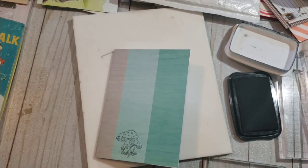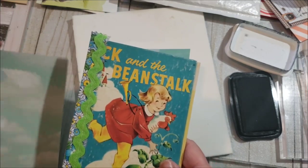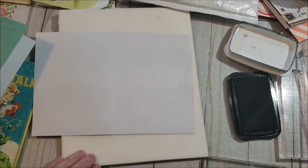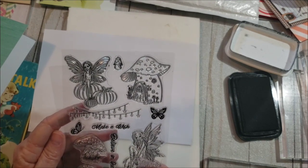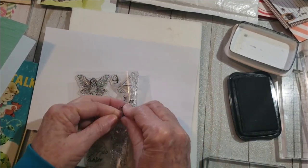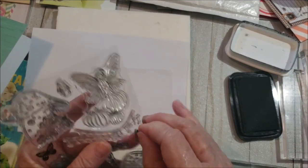Okay, so what else can we do? What else would be good with the Jack and the Beanstalk journal? I have some of these thin pages that would be fun to add things to. What else could I do? Actually, I think I'm going to add some of these butterflies. Those are really cute.